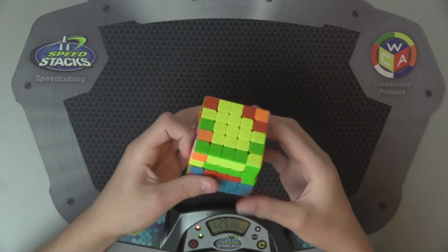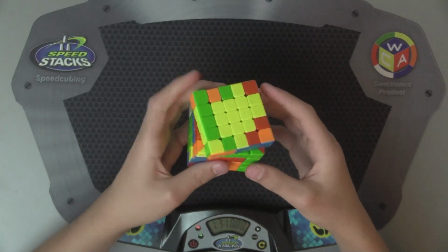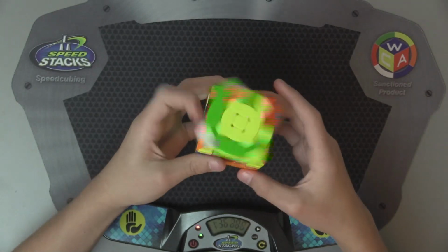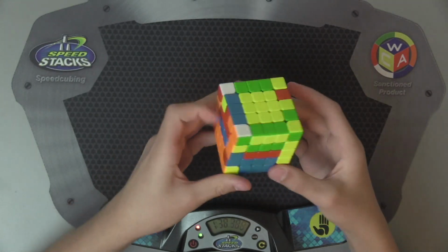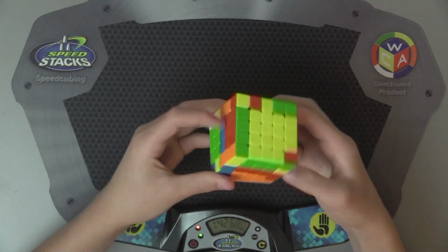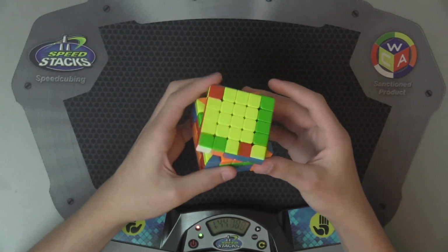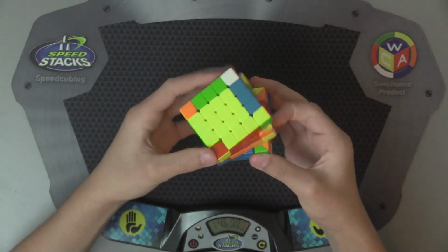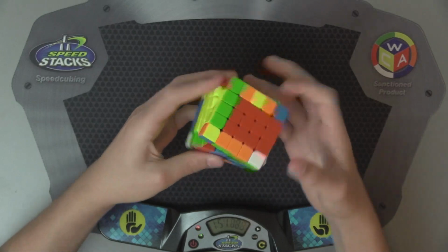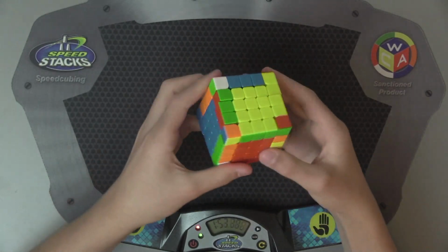So while solving, I noticed that I really do think the outer layer should have stronger magnets. I feel like this is kind of a redo of the GTS 3M 3x3 to the WRM. They wanted to get rid of the ridges, but they also changed the magnet strength, which I don't think was really that necessary here.